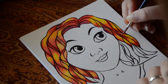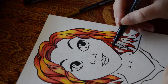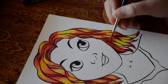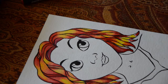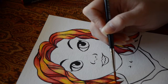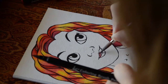One more thing about the Sakura brush pen that I did the lines with: when you go back to erase your pencil sketchy lines, I don't know if it's the watercolor paper, but it does lose its deep rich black color. Especially over the pupils of the eye, if you take an eraser and erase over that bit to get the pencil away, it takes the black away from the pupil. That's kind of annoying, and I tried to fix that, but whatever. I'm not going to go over all the lines again. Are you kidding me? No way.